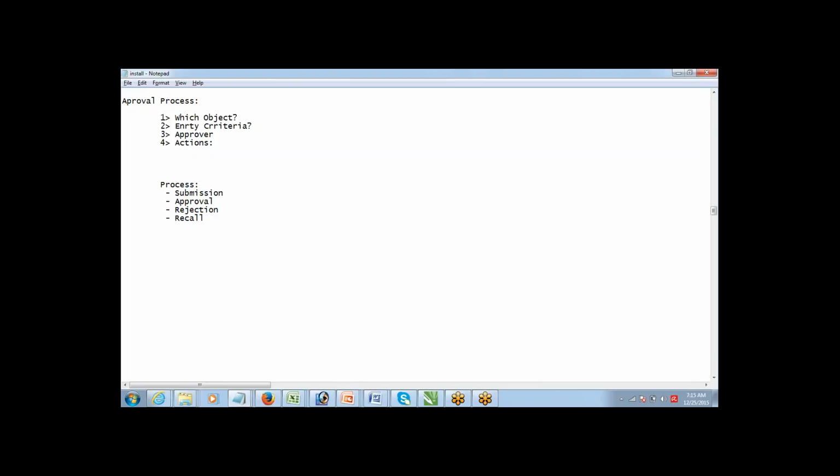First of all, the approval request needs to be submitted. After that, the approver will either approve or reject it. And in the meanwhile, the person who submitted the request also has the option of recalling it. Alright, so these are different stages. So while you're defining action, you have to define action for all these stages. What action should take place when the record is submitted? What will happen when the record is approved? What will happen when it is rejected? Fine, that way. So that's basically about the approval process.